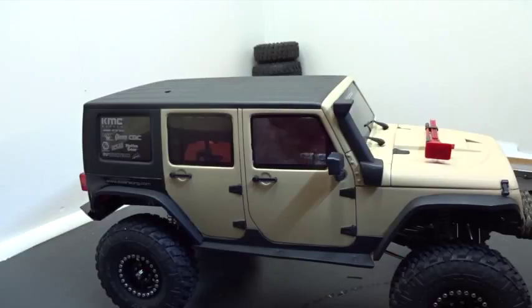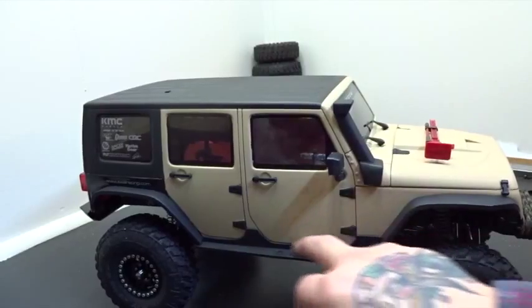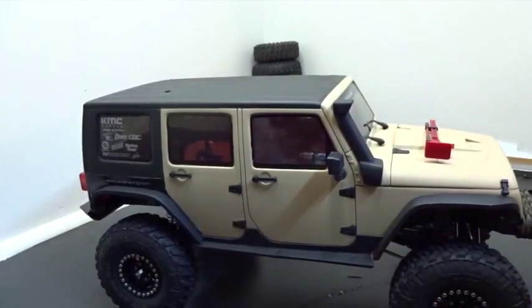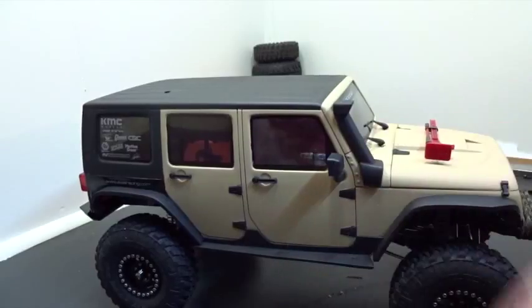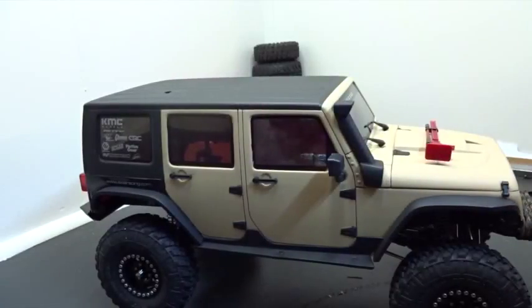But this is not hard, guys. You can do this for sure. Like I showed you in the video, the hardest part really is getting your door jam lines so you know what to follow. But once you get that and you trace it onto the styrene and cut it out, this piece is just traced off of the original piece. So there's nothing to it, guys. So anybody out there who's got this Jeep and is having that problem, I know you're having it, you can fix it. Doesn't take much.